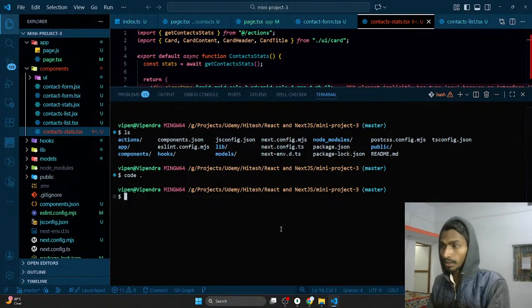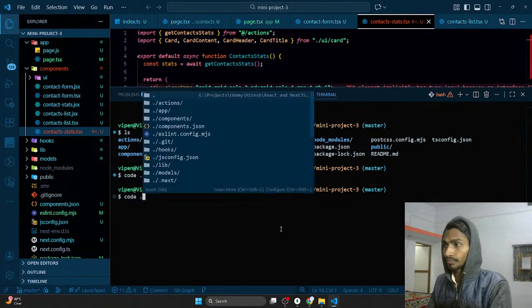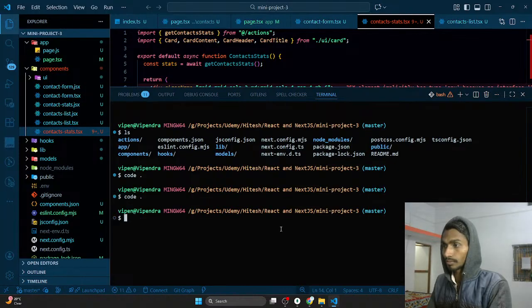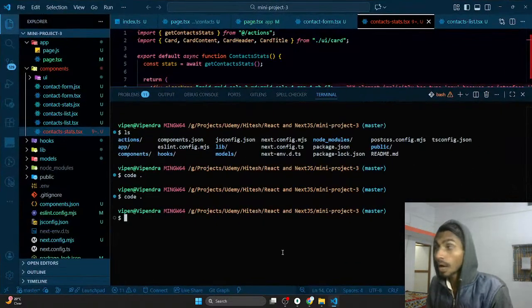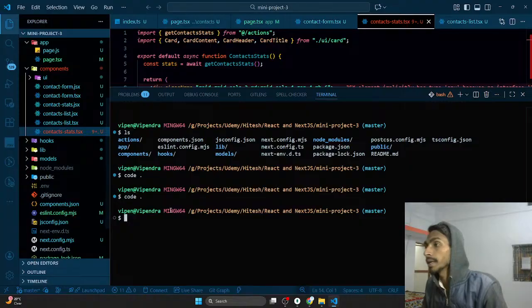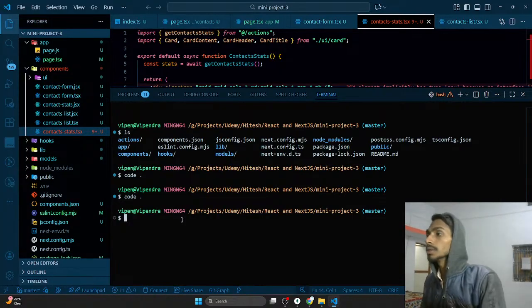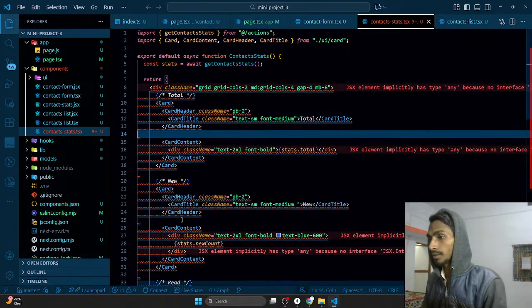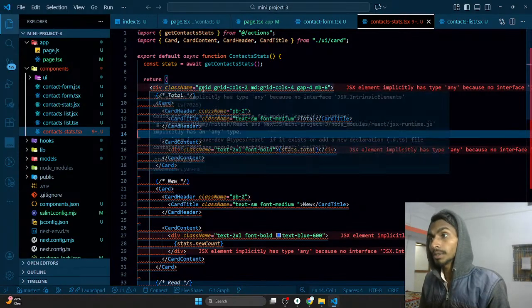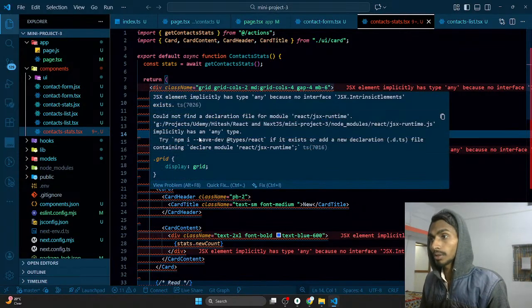Code current directory. This is the command if I'm not wrong. Turns out, well, I'm already in that particular directory. Okay, sorry. This error that I'm getting is mainly because of the types of React. So let's simply install the types for React and get it done.